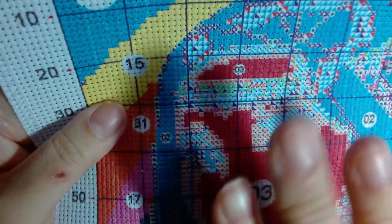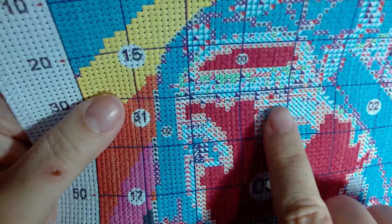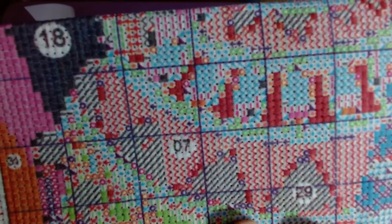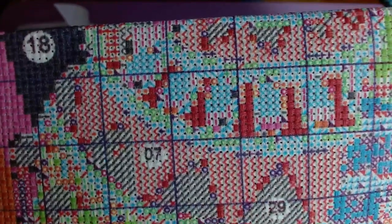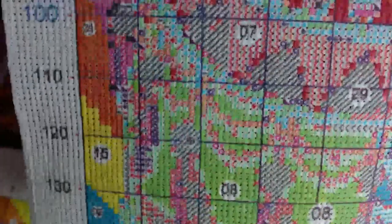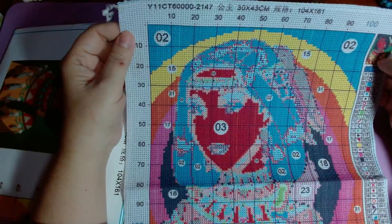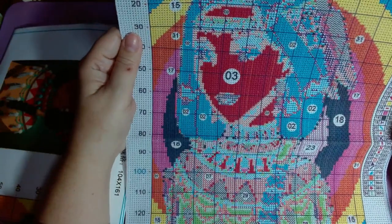Excuse my gnarly looking nails — I haven't painted them for a while, they keep breaking off. The little diagonal slashes along with the X's and stuff, I could see getting confused. As long as I'm watching closely I shouldn't. I just tend to get kind of in a zone when I'm stitching and end up stitching things I'm not supposed to stitch. See how the X's and the slashes are near each other? I could easily get those confused, and maybe even the little blue dots. She's not anything I'm going to work on anytime soon, but she's not a bad choice for a free one. She's quite pretty — she makes me think of Pocahontas, just the hair is different. It kind of makes me think of a Disney cartoon image.